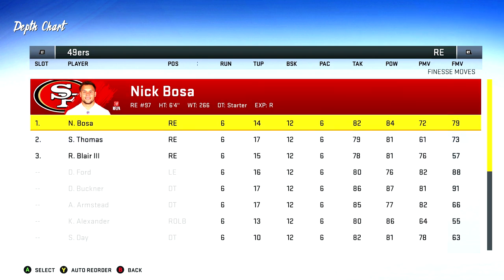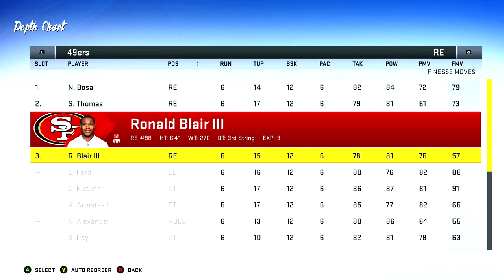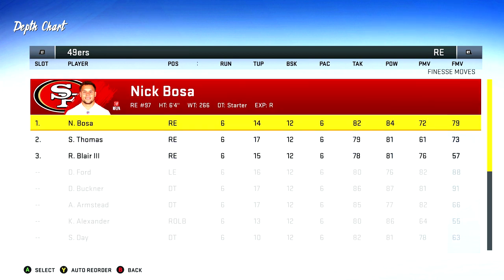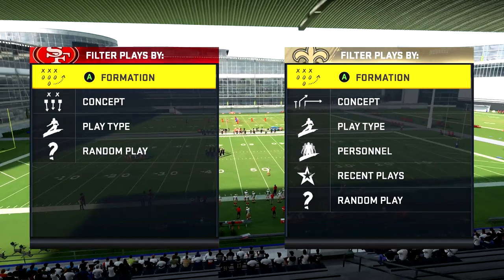Okay, so right here, Bosa has a really good finesse move, but his power move is kind of weak. Blair, on the other hand, has a 76 power move. So we're going to go ahead and put Blair in for Bosa, okay? So we're going to come back over here to the nickel normal. We're going to put Blair in for Bosa.